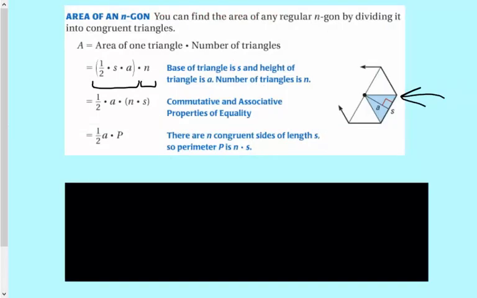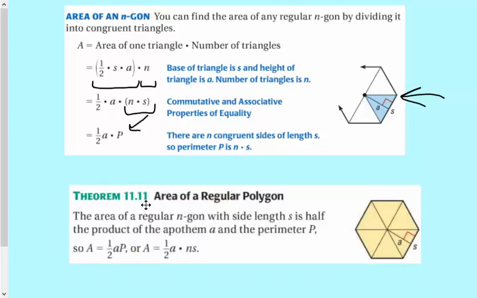Now, if you rearrange the terms and you put n times s together, well, if you take the number of sides times the side length, this is really the perimeter. So you end up with this formula, 1/2 apothem times perimeter. Now, they also give you 1/2 A times NS, but this is like the go-to formula. This is the easiest formula to use. It's like a shortcut. So if you know the apothem and you can find the perimeter, you're done. And that's what I'm going to try to use as many times as I can.